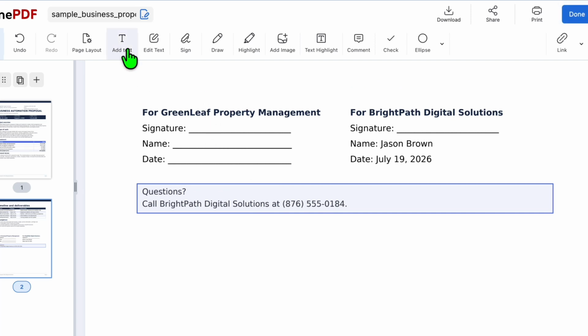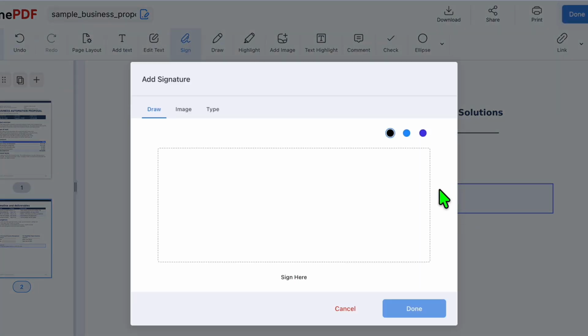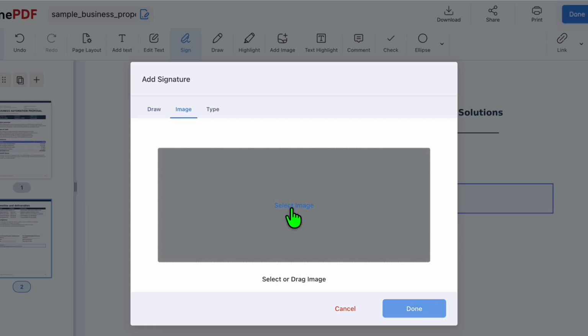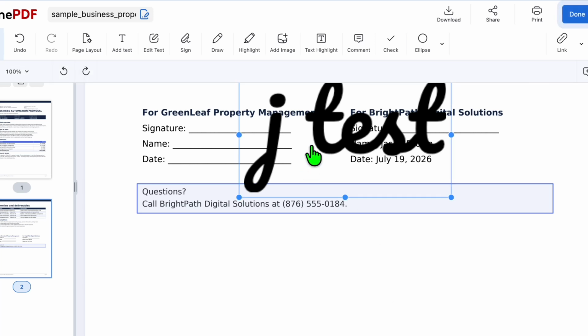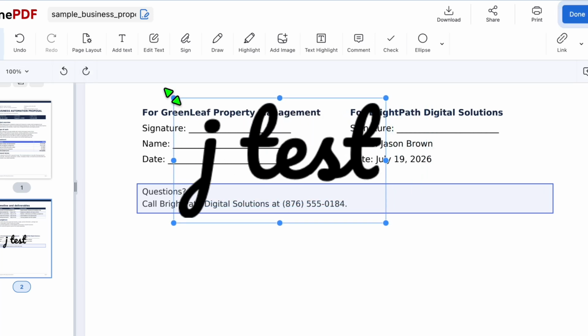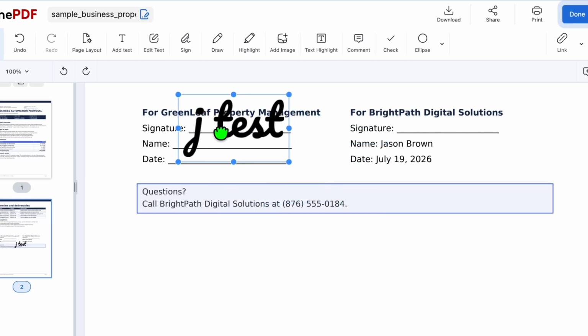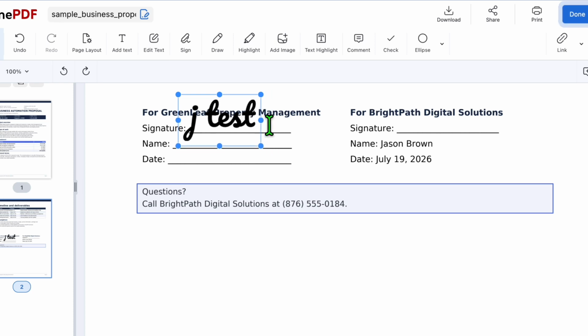I can simply go to the top navigation bar and you're going to see the option sign. You'll tap on sign. From there, you can choose to create your signature. You have numerous options. You can either choose to draw your signature as you can see right here, or you can tap on image and you could upload an image, or you could select type and you could type out your signature. So let's say I were to type my signature right here. You can see how it looks and I could change the color and I can change the style. As you can see, different options. Let's say I were to select that option, then I'll tap on done. After you have done that, you're just going to select your signature and you're going to minimize it, and you can add it where the signature line is or where it is required, better yet.